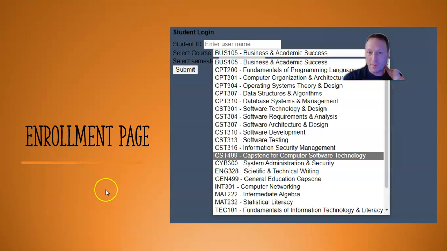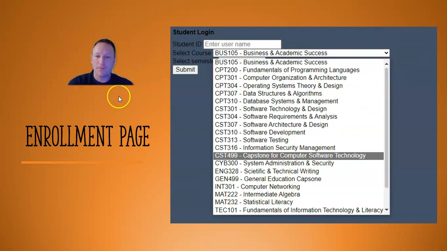So that's another built-in security function. Next, we have the enrollment page, which I would have the student enter their username. At this point, they should already be logged in. Then I created this drop-down right here with all of the courses that I've taken. Of course, you could enter more courses into the database. I feel a little more comfortable over here.